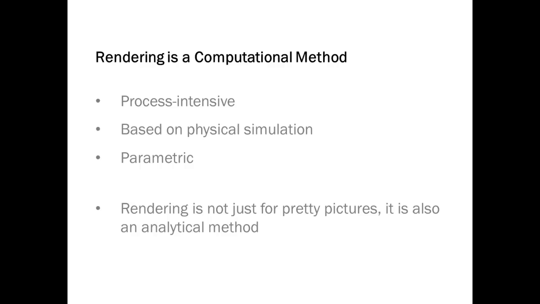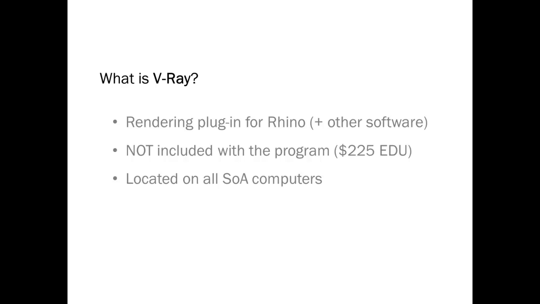Okay, so V-Ray is our rendering plugin that we use in school, and I think there's a licensing thing going on with it, which I will fix immediately after this lecture, so we can get it to work. It's a plugin that works for Rhino. What's really nice about it is that if you know how to use it in Rhino, you can use it in SketchUp, you can use it in 3ds Max, so it's not like you only use it here. It'll work for a lot of other modeling programs that you guys encounter.